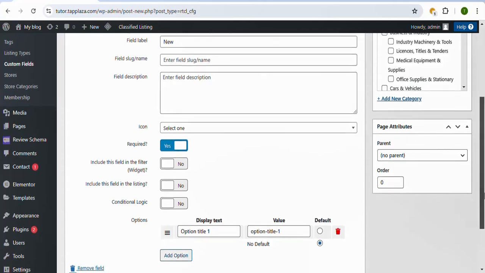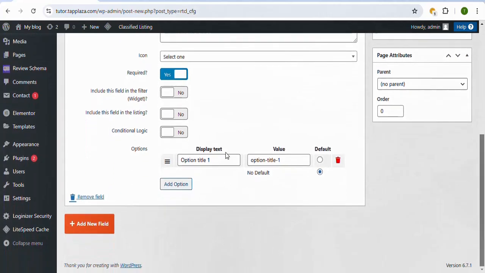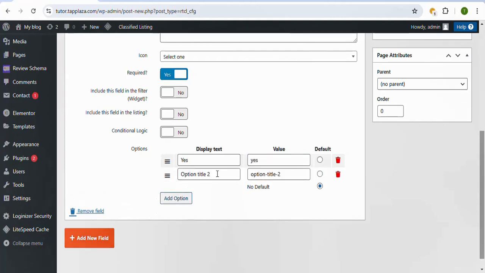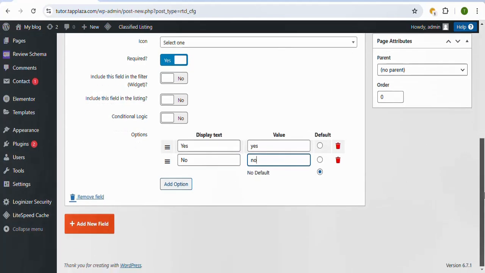Then you go down. This is where the yes, either new, all those things actually happen. So the first one should be capital letter, right? The second one, you can see even from the title, they're actually giving you the clue. The second one should be small letter, okay? Then I'm going to add another one. No. Okay, I'm going to use only these two.